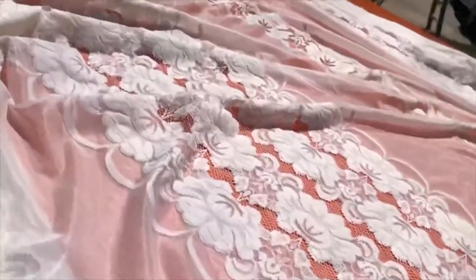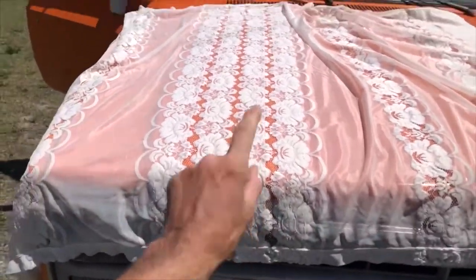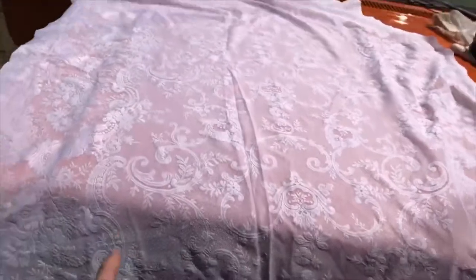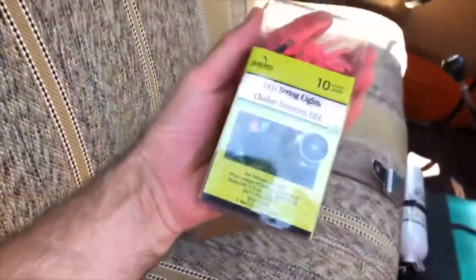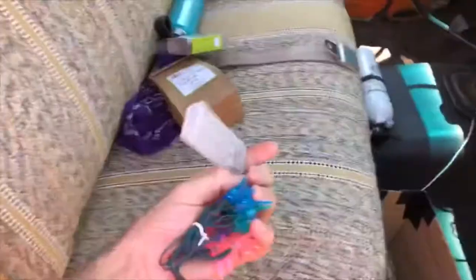Then I went to a couple thrift stores because I have another crazy idea. I picked up some lace doilies — or lace table coverings. If you're into hot rods or low rider culture you might know what I'm going to do with these. Maybe you noticed the paint on this hood is garbage, so there might be something going on with that in the future. I got a couple with two different patterns. I also picked up some little dragonfly LEDs — little battery guys — that'll go in the kitchen or somewhere down the road. And coffee, gotta have coffee.